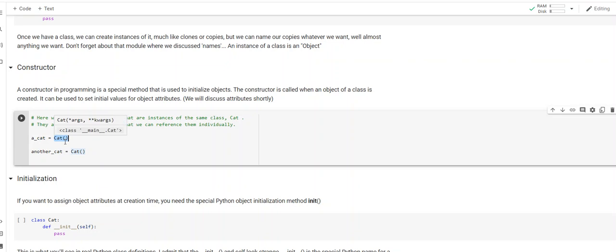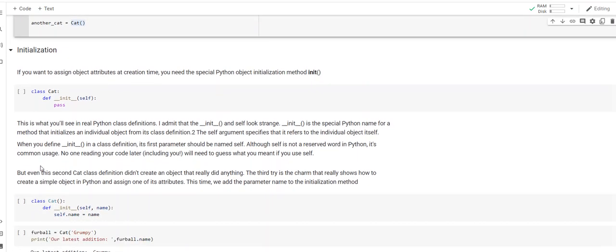We're creating an instance of the class. An instance of a class is an object. We call it instantiation. So there's a class called cat. We create an instance of it. It's like creating a copy, a clone, if you will. And that is an object that we name whatever we want it to name. Now, we talked about names before, and those names need to be unique. You don't want to have the confusion of, well, which one were you talking about? So it needs to be a unique name so there is no confusion from one to the other.